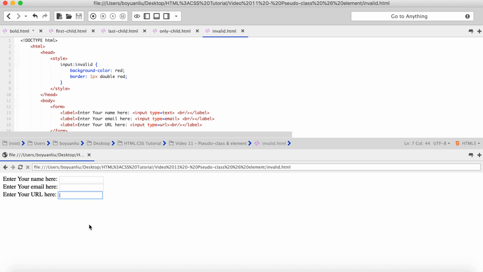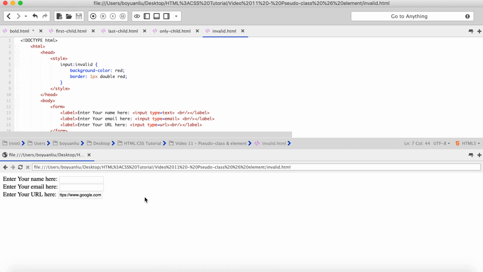So what URL does, well, it does pretty much the same thing. For example, if I type google.com, it will not work, because we know pretty much every browser, if you type google.com, will be able to redirect you to google.com, but HTML is a little bit strict on that. So you must type https://google.com. If you want to be even stricter, you can type www. That way, it makes sure that it's a proper URL.